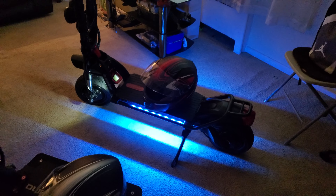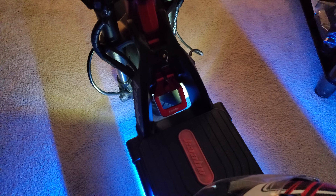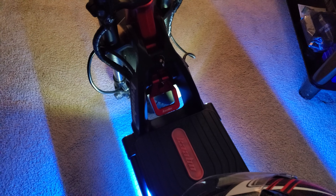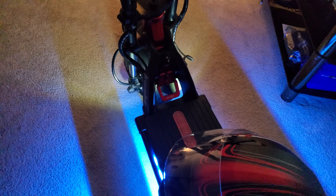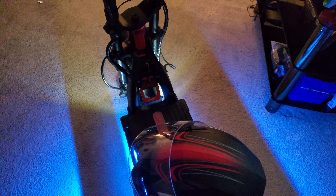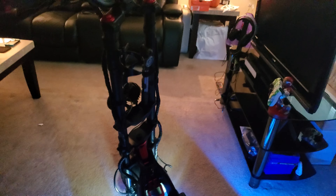I love the blue lighting on the side of the scooter — it looks great and illuminates the floor blue, very nice. It's got a beautiful, thick kickstand which I love, and one of the best folding mechanisms on the market. The Kabu Wolf Warrior has the best folding mechanism on the market — it's rock solid, it doesn't even move, the handlebars don't even move when you go back and forth. Besides the fact that it's a 5,400-watt peak power monster with two 1,200-watt motors and a 35 amp-hour battery — it's just an amazing piece of machinery.